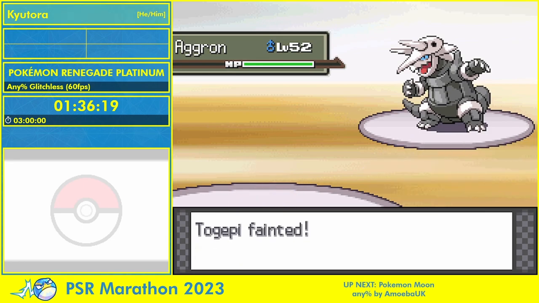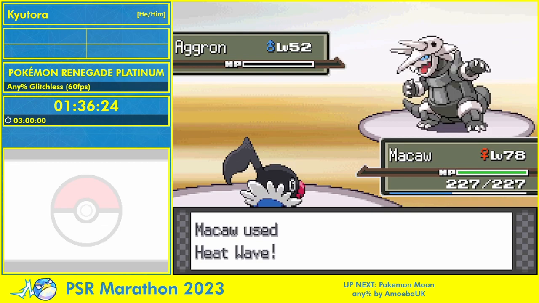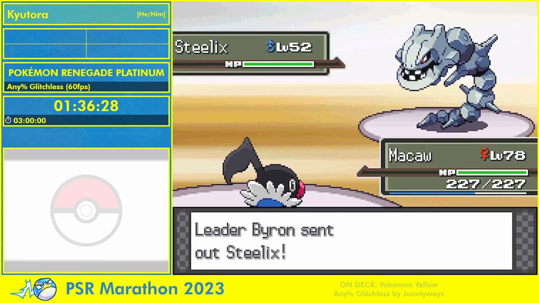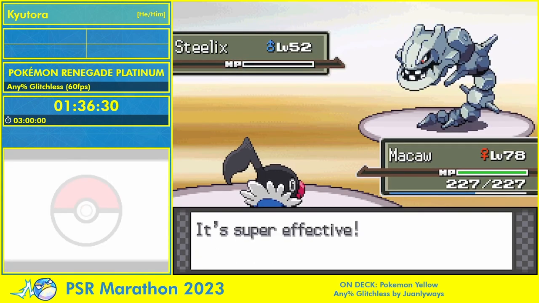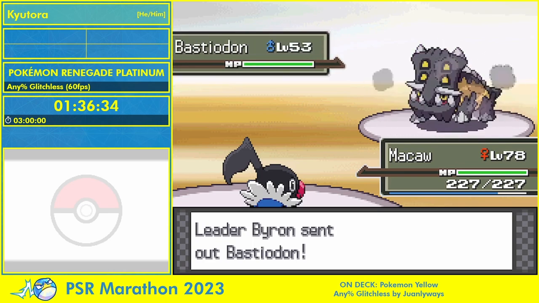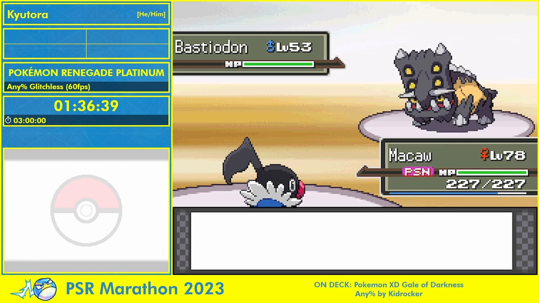Really, maybe using Growl or rather Charm there may actually be a better plan. And then heal on the second turn. I should do that for another time, because if Heat Wave misses there, it's obviously very annoying. We need to X Special here, because Bastiodon will live.